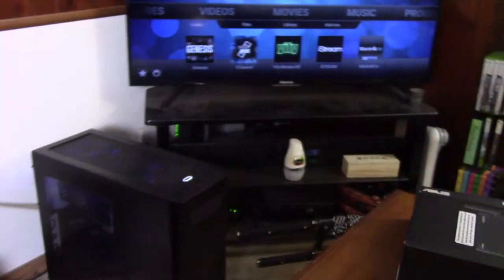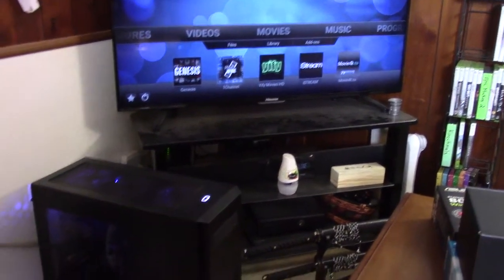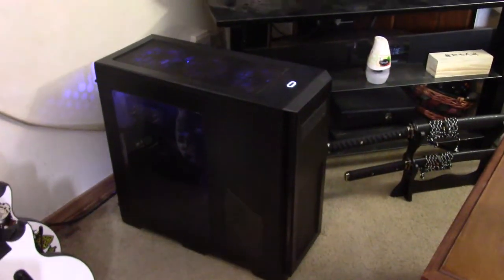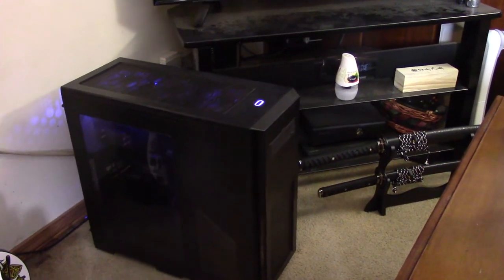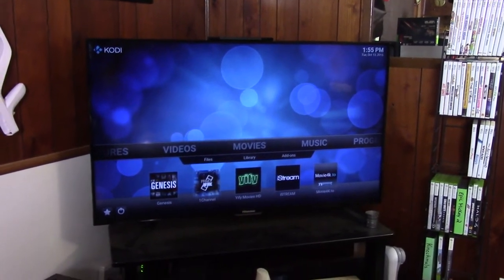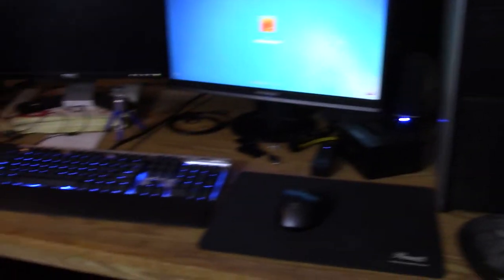I have my workstation hardwired — basically a Cat 6 cable running over to a little network switch, with one cable going to my workstation and another for the kids' computer, which is down right now — gotta put a new power supply in it. With all this stuff connected, that Time Warner router just sucks. Even with only a couple things connected it sucks. Our Wi-Fi is the worst ever — my phone is slower on our Wi-Fi with 30 megabits down than it would be on 3G.